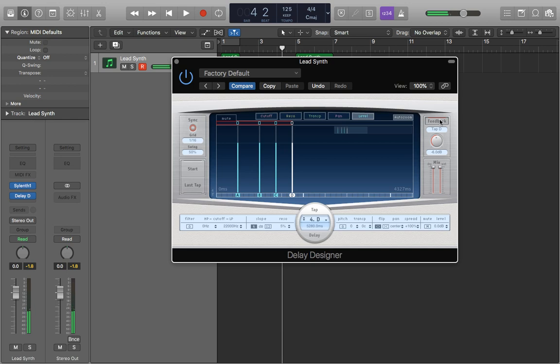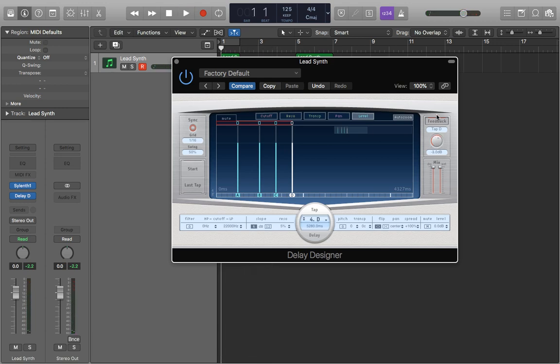So you can hear it's playing this over and over again, it's feeding it back, getting quieter and quieter every time. And you can change how much it gets quieter by adjusting this here. So if I drop that down to say -8, yeah, that'll do. Here it got quieter much quicker.